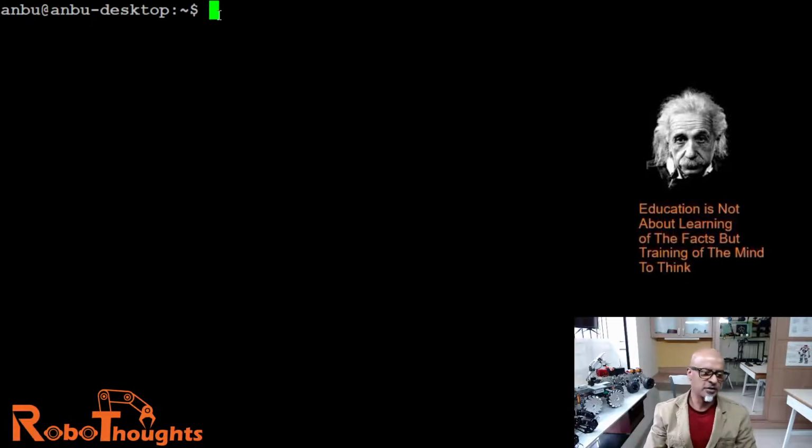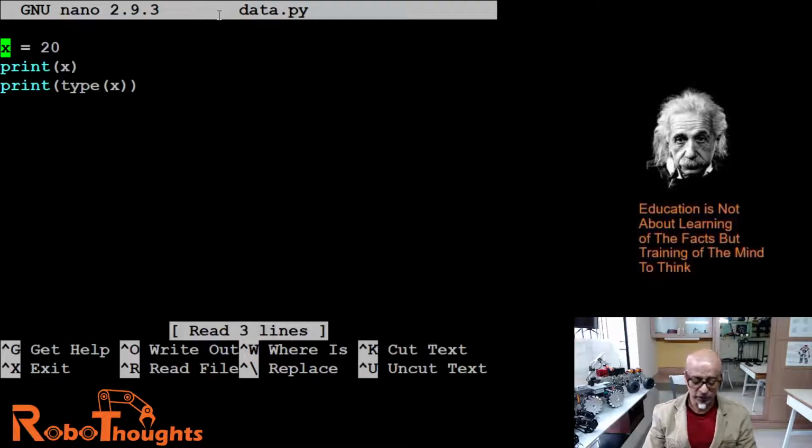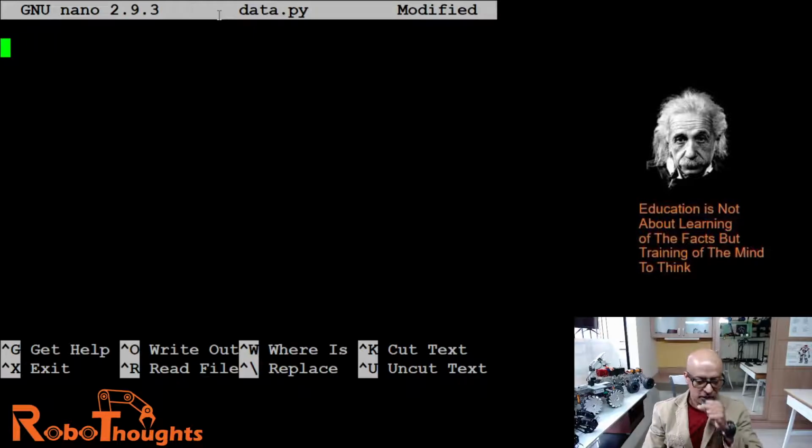So now let's think about float as a data type. Okay, let's see what happens. So nano data.py, I am opening that Python file, and deleting that old program. Sorry guys. So x equal to, for example, a float value, say 25.5, just an example, and I want to print this.